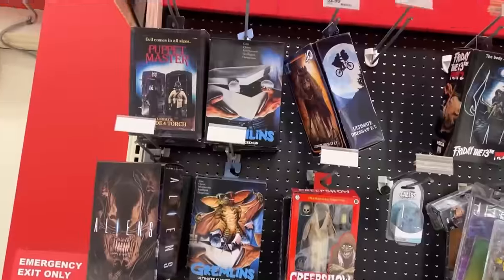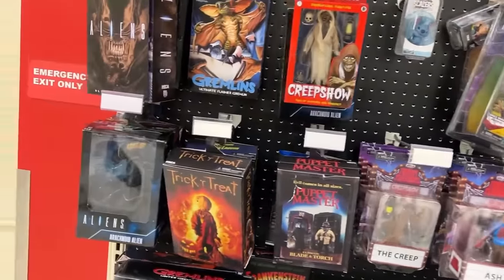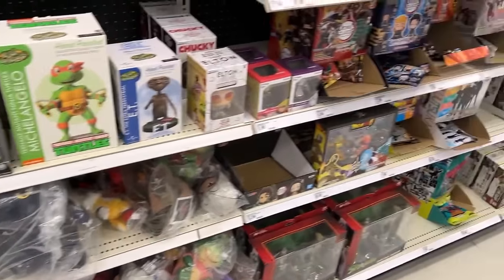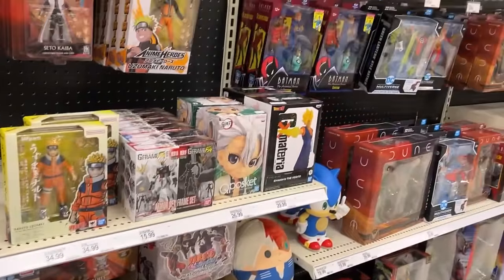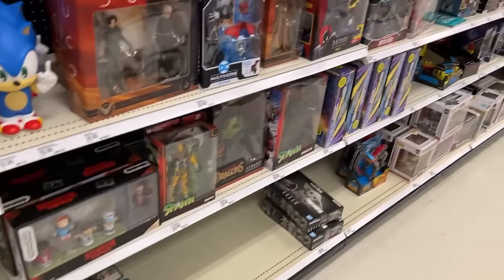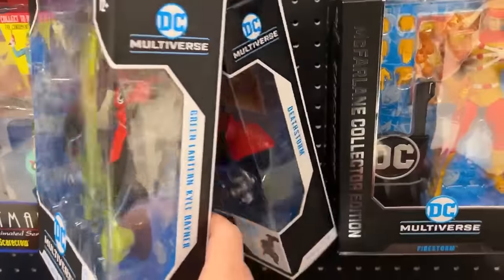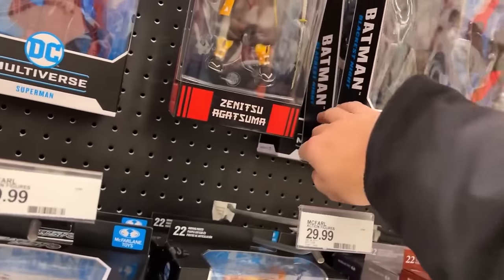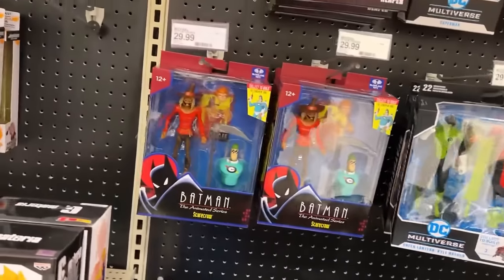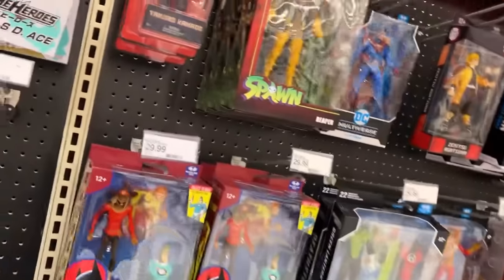There in the distance is Target in Kingsport, Tennessee - just left Books-A-Million in Kingsport and we struck out, so let's go into Target and see what they got. In the NECA section - let's hope they haven't had a restock on theirs. Still got a pretty good amount, those Creature from the Black Lagoon figures. Michelangelo. No Street Fighter so far and no new McFarlane Collector's Editions have hit in my area just yet. Still got Firestorm - that's pretty cool. Storm, Black Lantern, Blackest Knights, Greg Nakamura Superman.